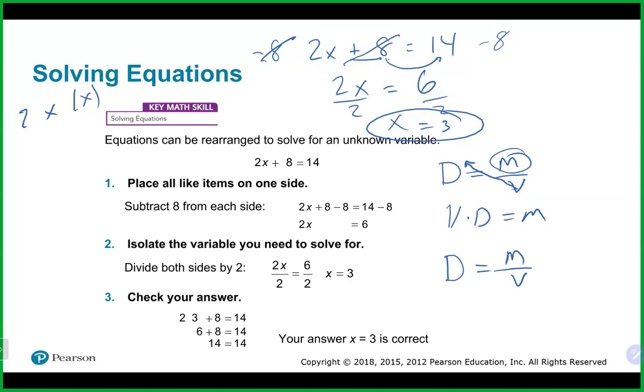If I want to solve for volume, I need to get volume to the other side, on top, right? I cannot solve for volume on the right-hand side. If I solve for volume there, it is not volume, it is 1 over the volume, the reciprocal. So whatever you're solving for, if it's just one thing by itself, doesn't need to be on top. Once again, opposite location, that goes to the top, which gives me d times v is equal to m. Now I need to solve for just v. They're multiplying here. Opposite means divide, right? So those guys divide. Volume will be mass divided by density.